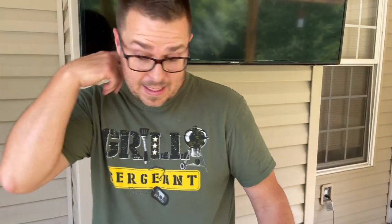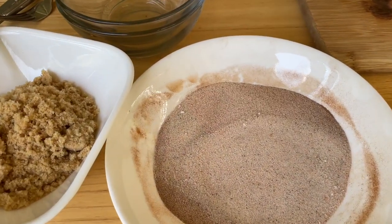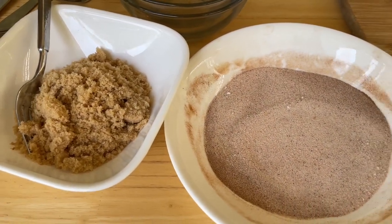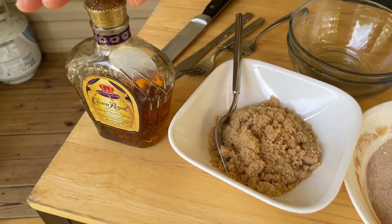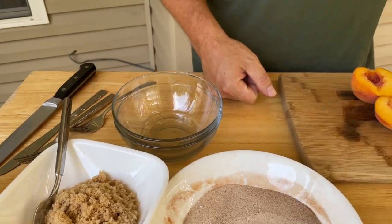All right, so this is the idea. A little brown sugar, a little cinnamon toast on our pound cake. Finish it off with some whiskey. Some bourbon, I should say. And I think it's gonna be a fantastic dessert.